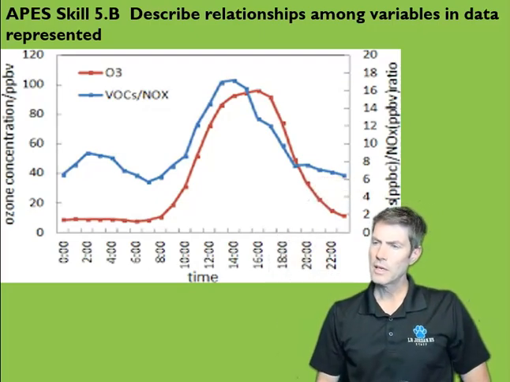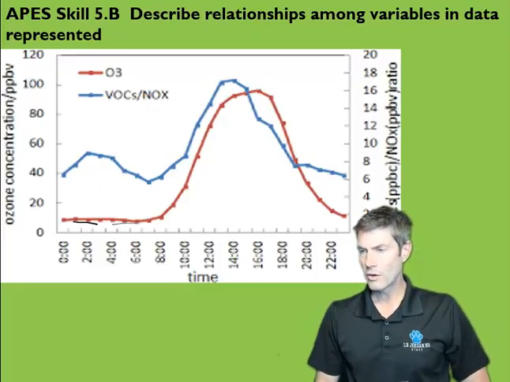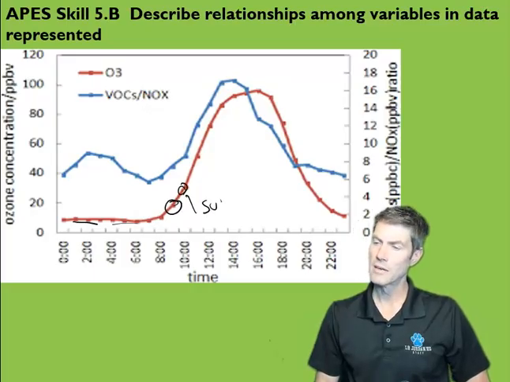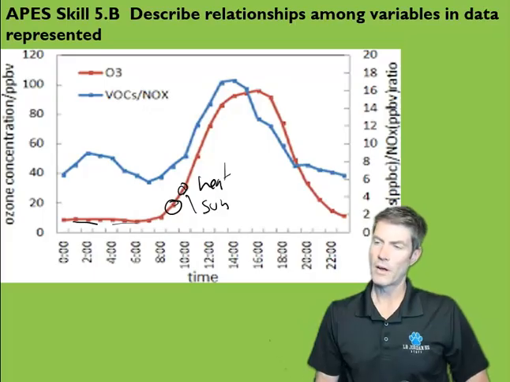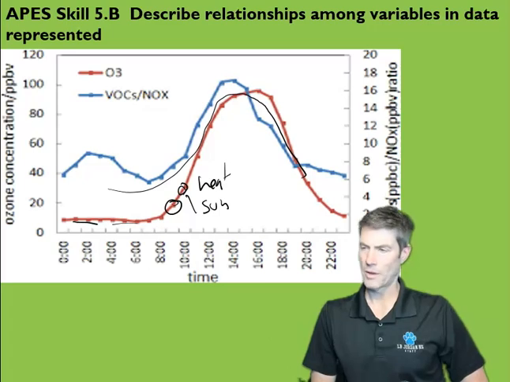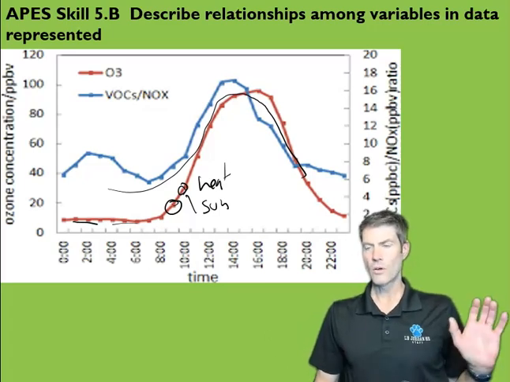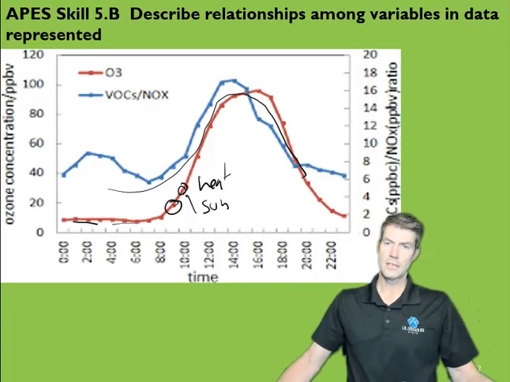Here's another example. Ozone levels are low until we get these early in the morning. These start to get some heat from the sun, and that starts to drive up the volatile organic compounds and the NOx. Okay, we see some similarity between the ozone levels and the volatile organic compounds. Okay, all right, so that is photochemical smog, and we'll move on to 7.3 next.